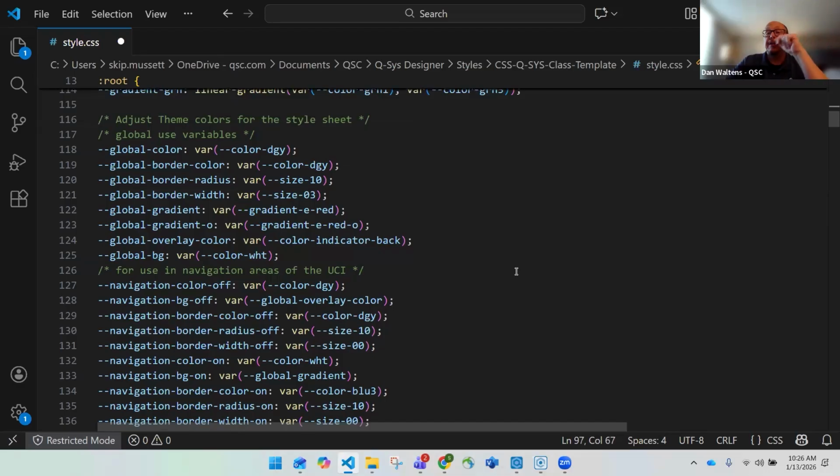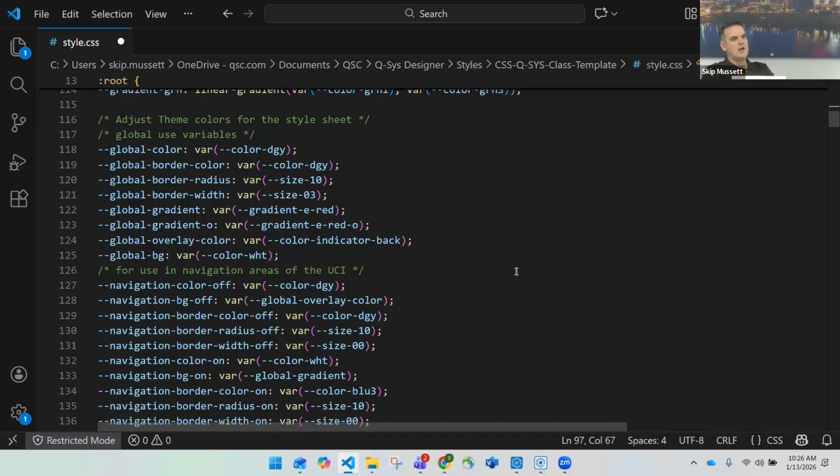The last question is: if I script color to a button in my file, does that override my CSS class or a global property? Yes, 100%. It is internal properties first, CSS second, Lua is third and final.